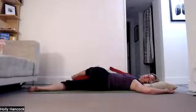Notice where you might be holding on to tension in the body, and see if you can relax just a little deeper into the posture.